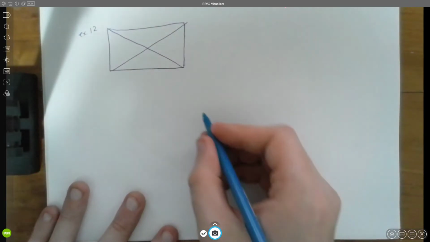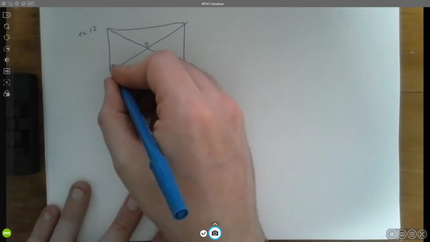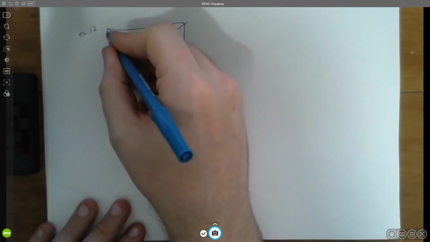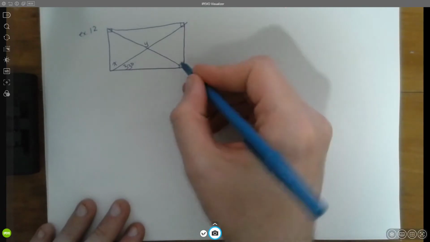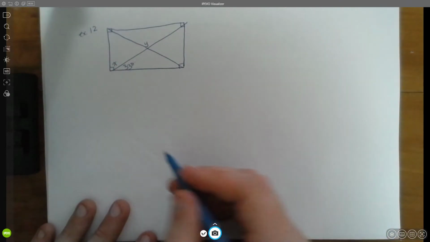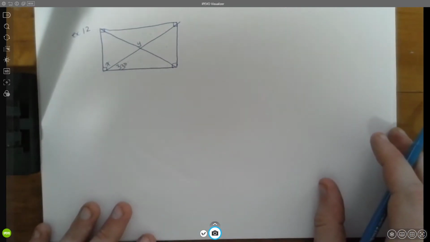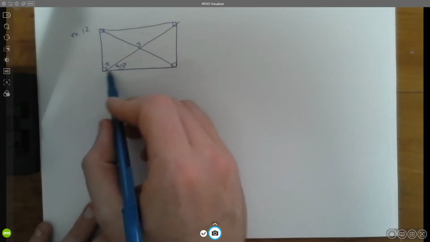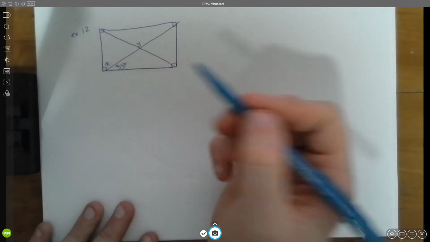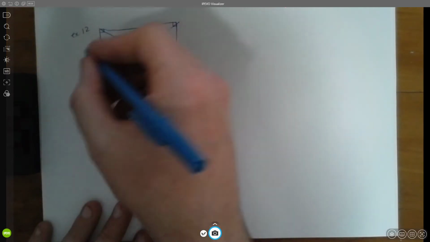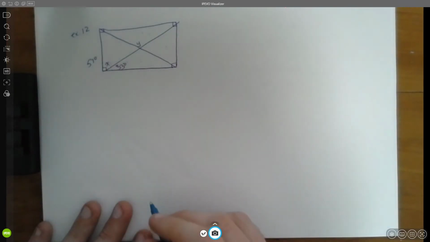Some of the special properties about a rectangle: this is y, this is our x that we need to solve, and this is 33 degrees. The corners are right angles. They're 90 degrees, and that's going to be the key bit of information that we're going to use here, as well as all of these triangles that are made being isosceles triangles. So if this is 33 degrees and this together is 90 degrees for that corner, then x must make up the remaining amount. And so 90 minus 33 degrees is going to give us 57 degrees for x.